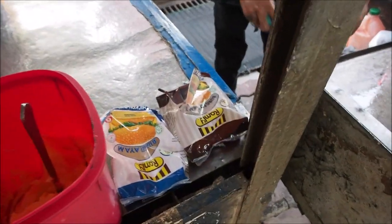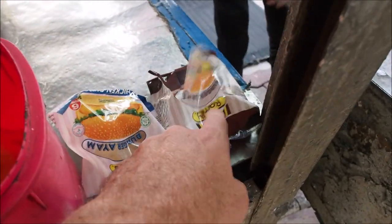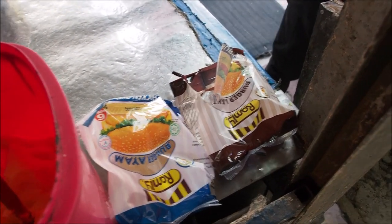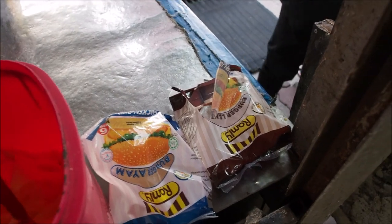So yeah, they actually sell the Ramly Burger patties in supermarkets, so anybody can buy them. I guess that's where he gets them. It's not clear to me whether all the Ramly Burgers are still considered halal or not. Maybe the burgers you buy in the grocery store, they're halal. But when they add all their own ingredients and all the vegetables and sauces and the eggs, I don't know whether you end up with a halal burger or not. I'll have to find out.